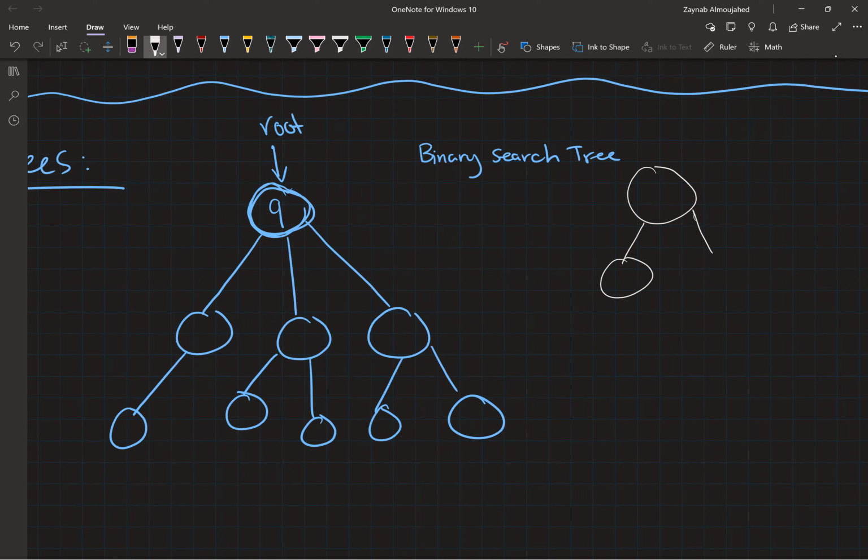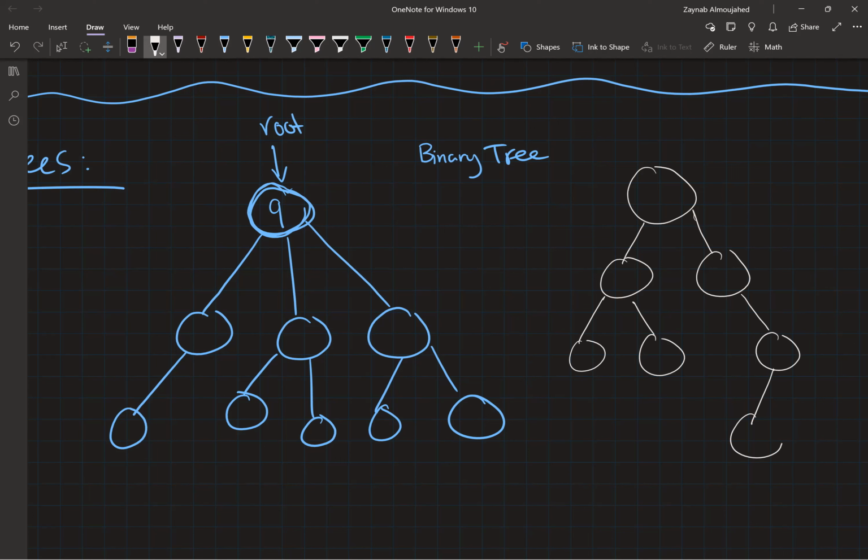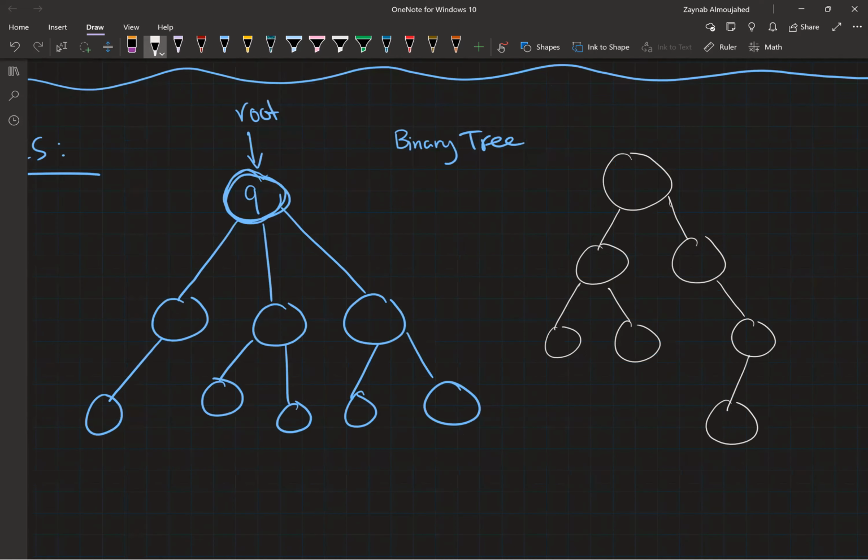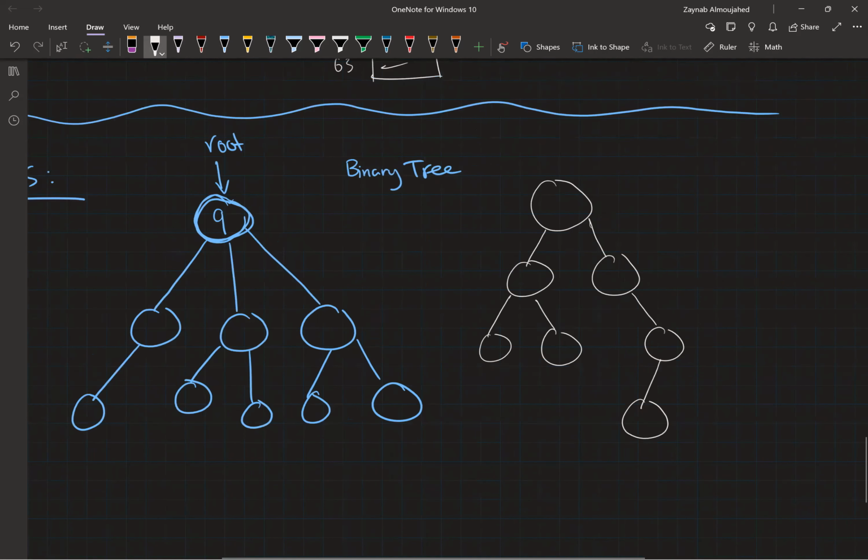Actually, so this is just a binary tree. Let's not get into the search one yet. So binary tree means that you can only have 2 nodes. I think there's a ternary tree that has 3 nodes at most. But yeah, binary tree only allows you to have 2 nodes. So this one can have 2 children. This one maybe only has 1, and then this one has another. So that's a binary tree here.